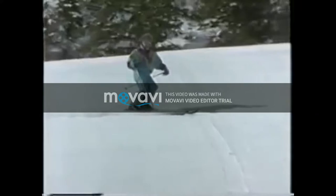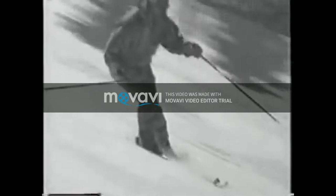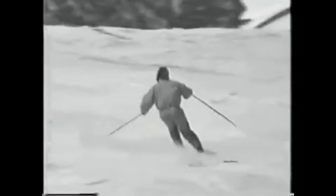I haven't shown you many images of real intermediate skiers, but I did say earlier that intermediates and experts use a fundamentally different technique. Now you're sophisticated enough to see the difference clearly. Instead of riding their skis in patient round arcs, intermediates typically twist both feet suddenly, all at once, into a skid — a wide track skid with the weight on both skis. When a skier stands on both skis equally, there isn't enough weight on either one to make it bend. The skis can only skid sideways, not carve an arc.